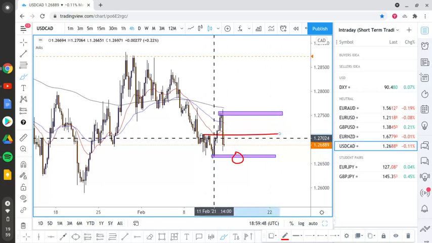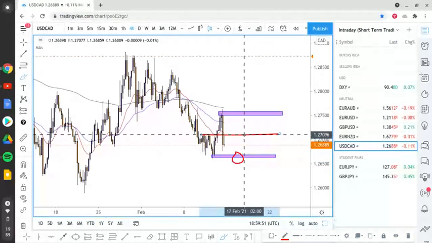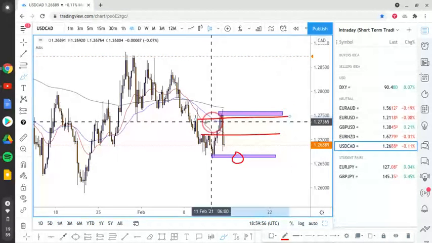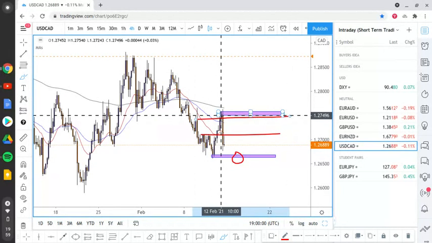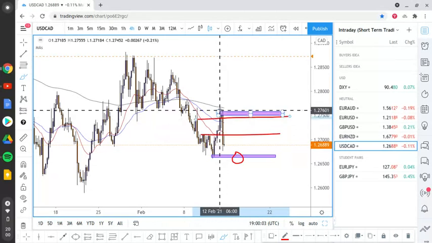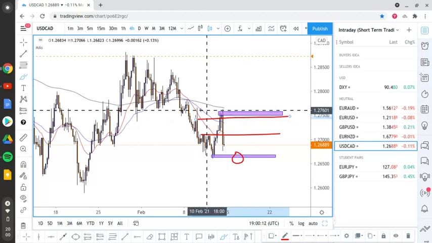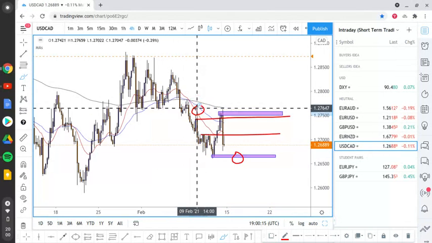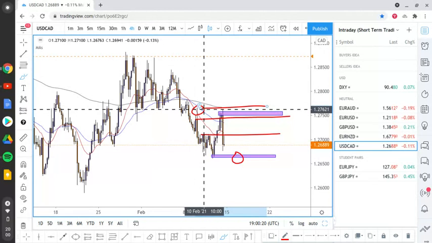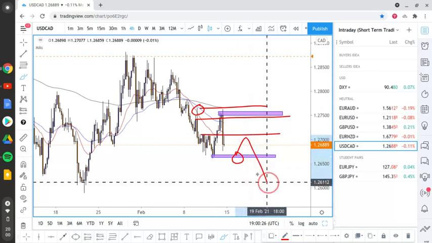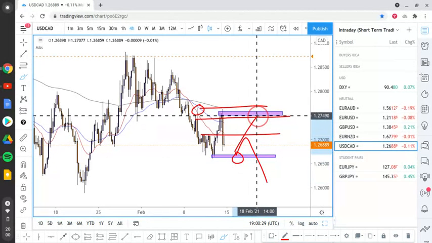Well, we have this area that was resistance, we broke up. So then again, it could be this kind of breakout, break back in. We have this area there as well, which was resistance. Again, very briefly closed beyond, but not really. We didn't close beyond it in here, and then this bullish candle didn't close beyond the wick. So to me, the structure still held, and actually the structure is part of this wick anyway. So I have to see a close beyond this wick for this structure resistance to be broken.